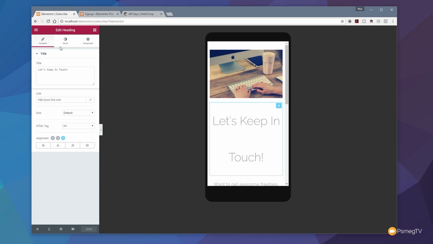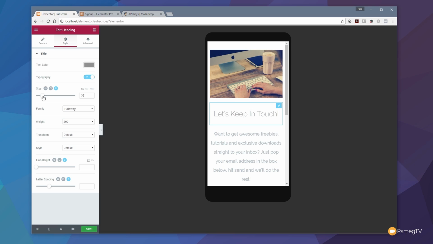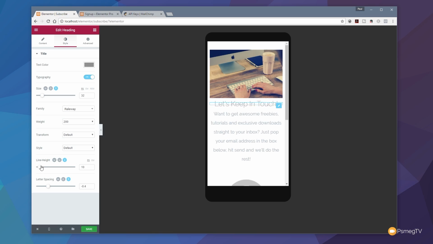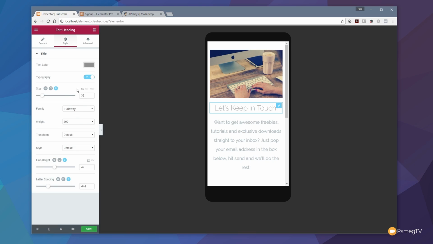And what I want to do is just adjust this now so only mobile devices will view it in a different way. At the moment we've got the font set up, so let's just adjust the size on that to make it a bit more in keeping. That looks a bit better. We can adjust the letter space, the line height, so we can make sure this looks good on a mobile. If we wanted to, we could easily come in and adjust the font itself. We won't worry too much about that. Let's just make it a bit heavier so it stands out better on a mobile.